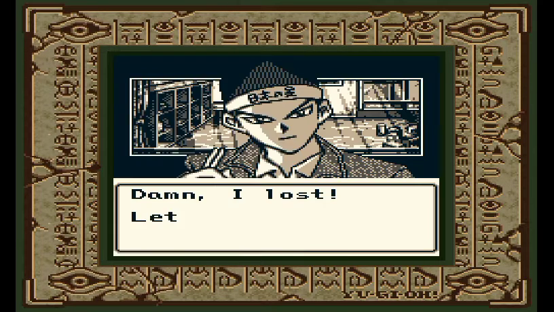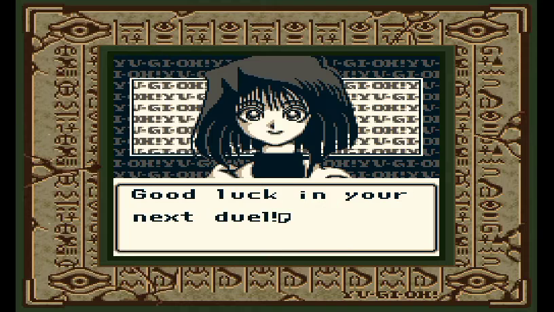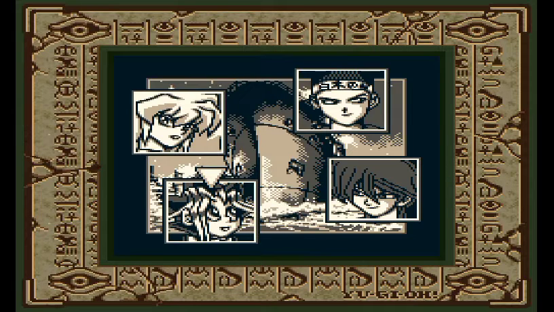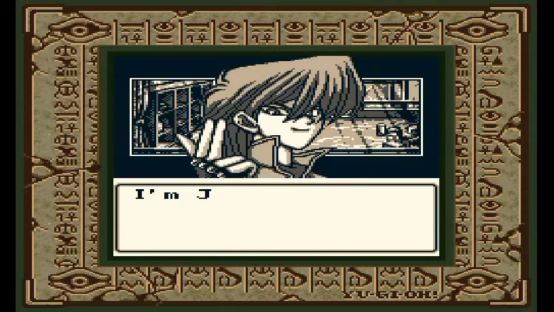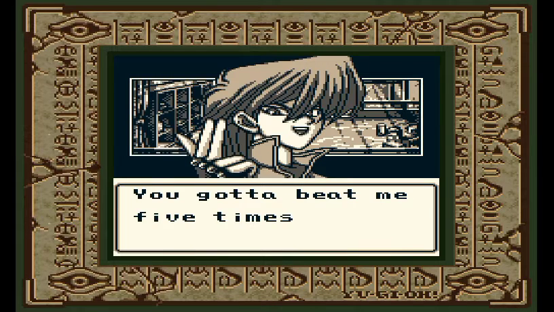And you are one dead gun. Damn, let's go again. You get the Stone Armadillo. Alright, so before I play Yugi again, I want to play everybody and get at least some good cards. Here's Joey Wheeler. You want to stand on your own two feet, get a job.